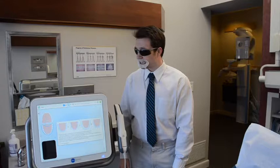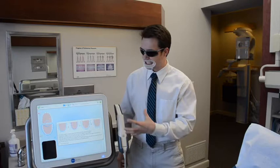As we go on this month, one of those items we have here is our new Itero scanner. This is a great system to scan for impressions for Invisalign, for anybody who is interested in that, or even traditional impressions for crowns or other things.